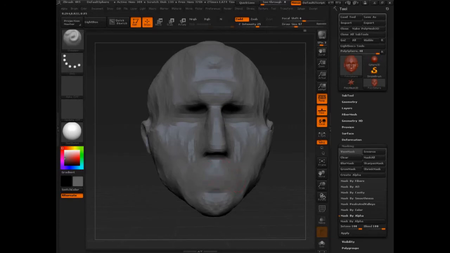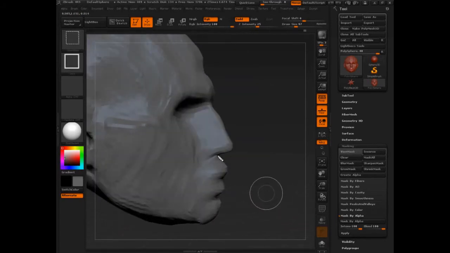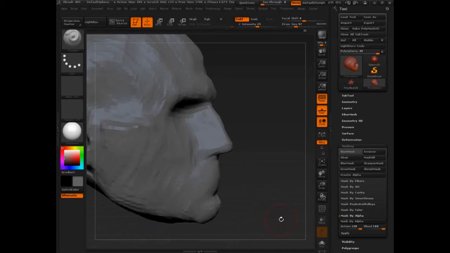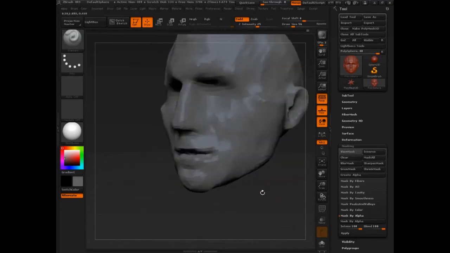And this is bad. Don't do this where you pull the lips out as these separate things. The hallmark of doing this wrong is that you get these bubble lips. That's not the way we want to do this. We want to do this like a sculptor, which is we establish the overall form and then we start to carve in and then add little tiny bits for accent. But we want to hold to this profile. So standard brush, lower it, press Alt, and that's going to do a really good job.